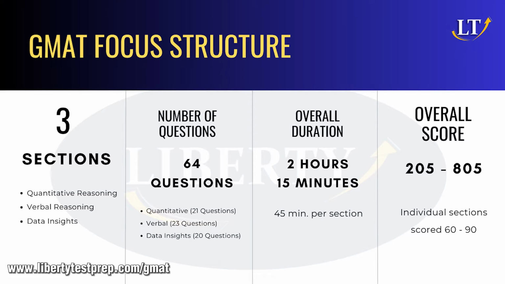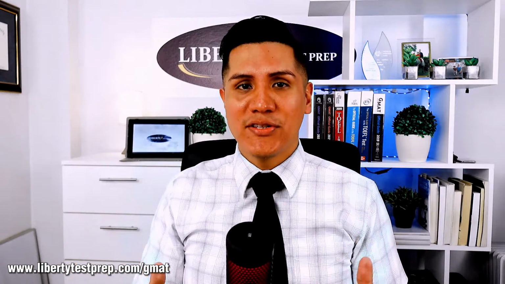Of course, that's for the overall score. For the individual sections, the scores go anywhere from 60 to 90, and they're doing that also in order to make it different from previous individual scores for verbal and quantitative. Okay, so now that you know about the structure of the exam, we're going to talk about each of the question types. And here also I'm going to give you access to the individual lessons for each question type.